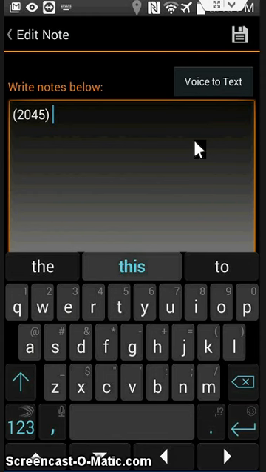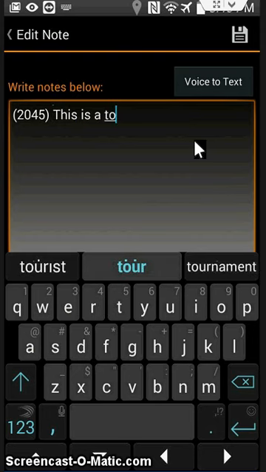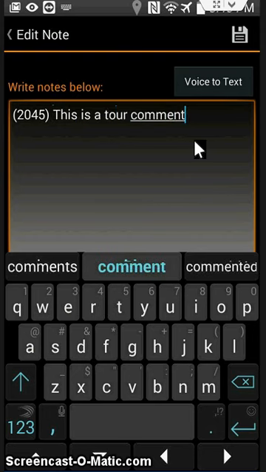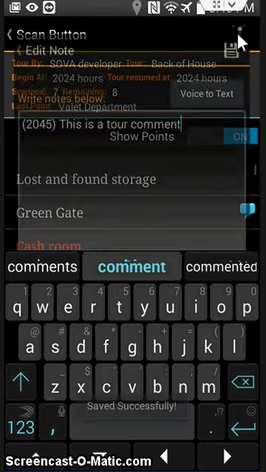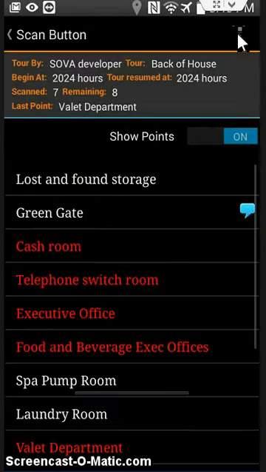In this case, we'll just add in a comment that this is a tour comment. You have an opportunity here to do voice to text. If you would rather leave a long text comment and perhaps you don't want to type all of that, you can choose to voice dictate that comment in. In this case, we'll select Save. Takes us back to our main screen.